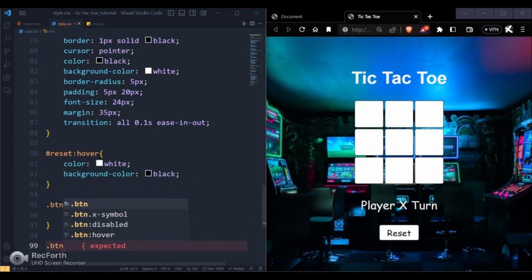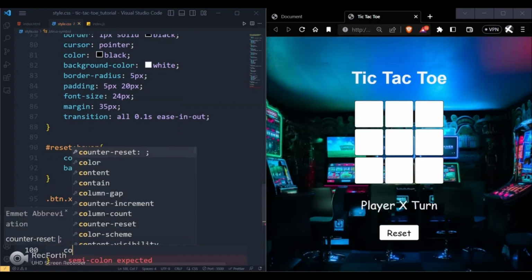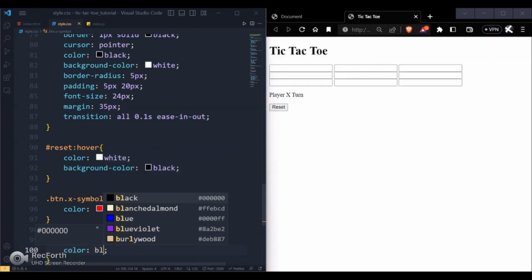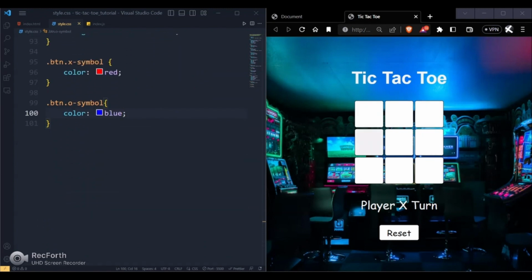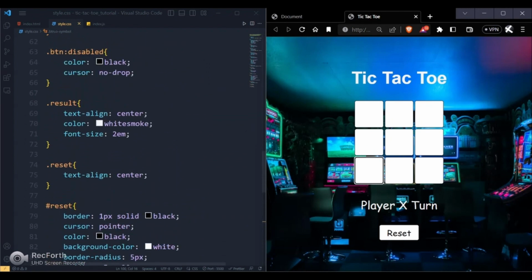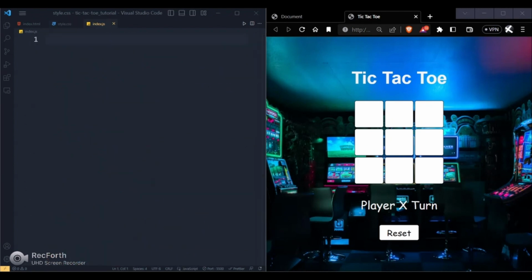For X, we want it to be red, and for O, let's see, it's O symbol. We want the color to be blue. Okay, and we're going to input all this using JavaScript. So we have this set, right?